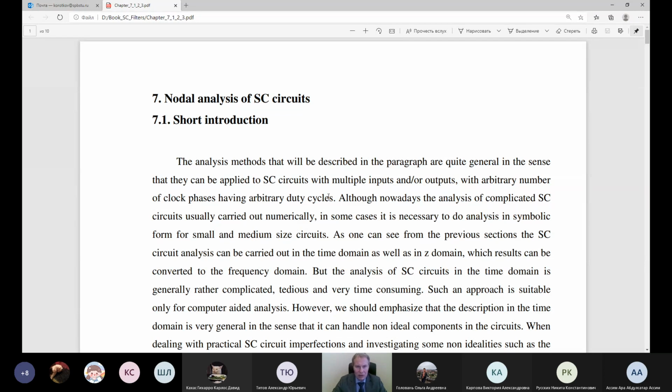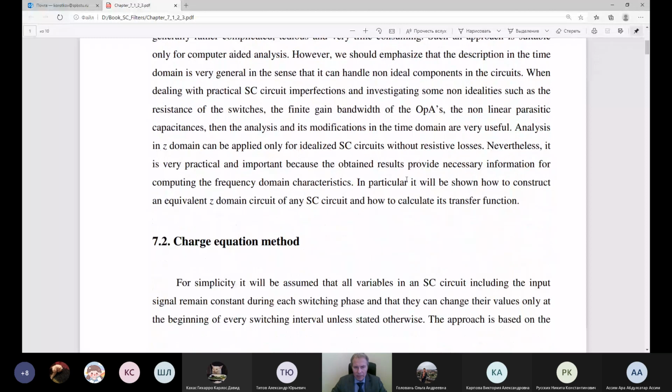But what is important to understand, just now you have seen in front of you the text of the 7th chapter of the book. I think everybody has got it, and you can use, of course, this material. And we will consider it as a kind of presentation, but it doesn't matter, you have this text. So let's go.